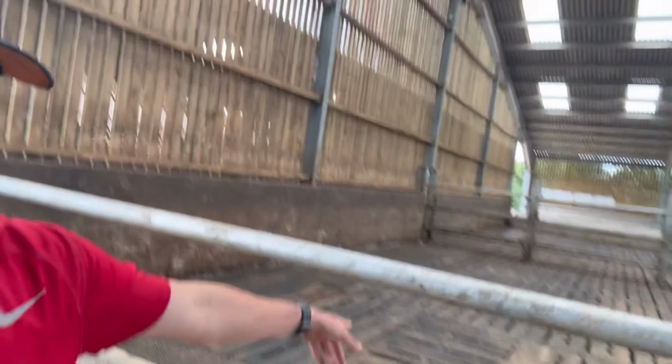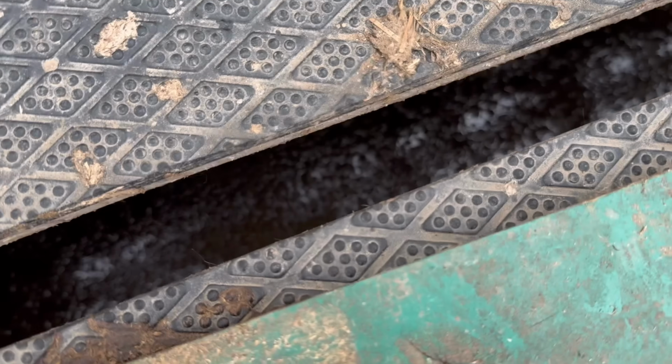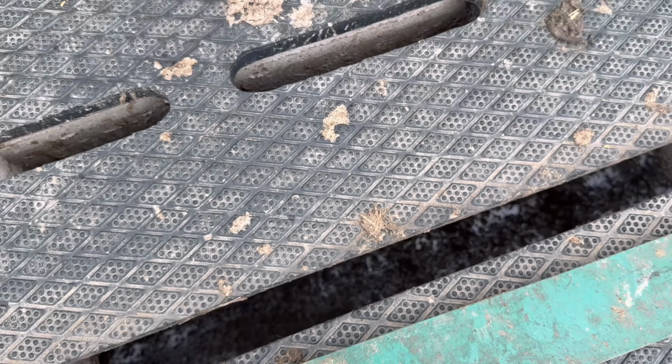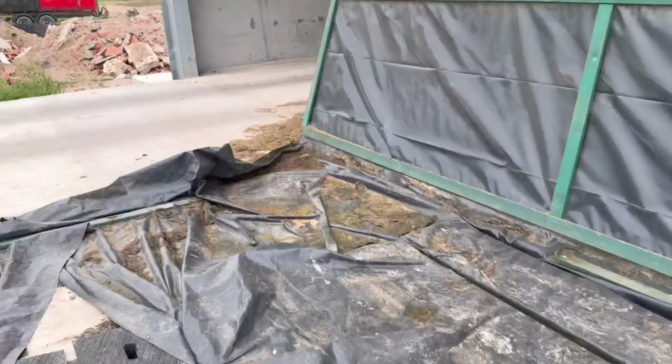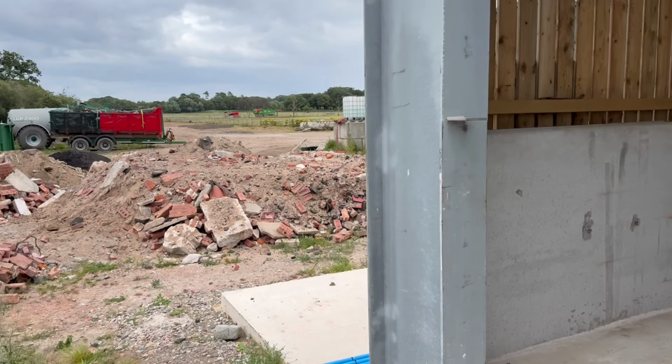So I'm on slats. Bit of a new way of doing it. Big time in Ireland. Slats like that, rubber mats, so I don't bed up, and then I have a huge tank underneath there. 2 bays empty, so it's easy for you to see. I'm being quick, talking quick, I'm very sorry, but obviously that tanker is filling up. We run a Dairy Power bubbler, and I'll show you the slurry now. You can't see the bubbler, but that's the slurry. And this is beef, so you can see it isn't the thickest because of this system. Ignore the mess, we still haven't cleaned up after we built the shed.